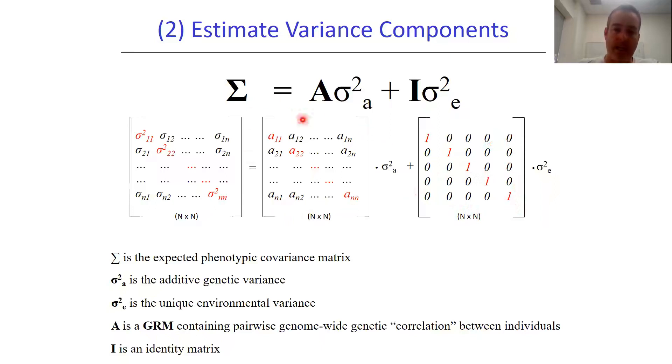This is the genetic part of the model. Remember, this is the part that is tagged by SNPs on the microarray. Down the diagonal we have essentially a measure of the genetic similarity of an individual with themselves, which we would expect to be one under random mating.